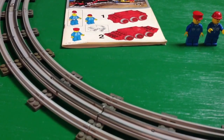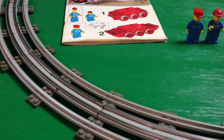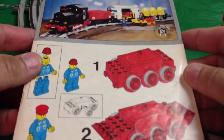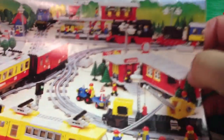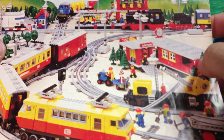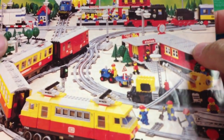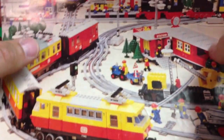It is from the 12-volt era, so it's got the gray rails with the center power rails. The instructions give you a picture similar to what's on the box, and the back shows you some of the other trains from that time period. I like to refer to it as the golden age — though technically the blue train era would be the golden age, and this would be the silver age — but to me the 1980s trains were awesome.